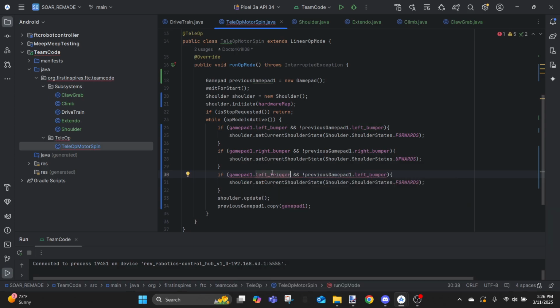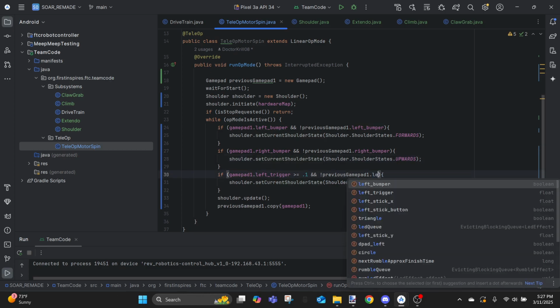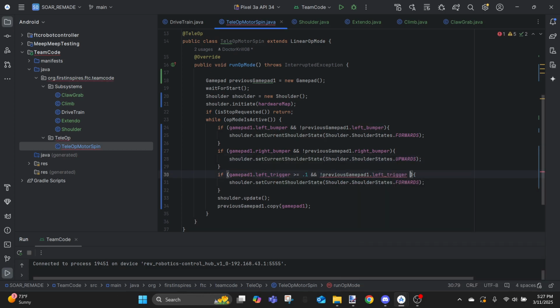So remember, left trigger gives you a number. So what we can do is actually use greater than, or greater than or equal to, and then a number, like this. It's basically checking if the left trigger is being pressed down more than 0.1. And then we want to do the same thing here, except just the opposite. So we could use not, or we could just do the other way around. We could just do less than 0.1.